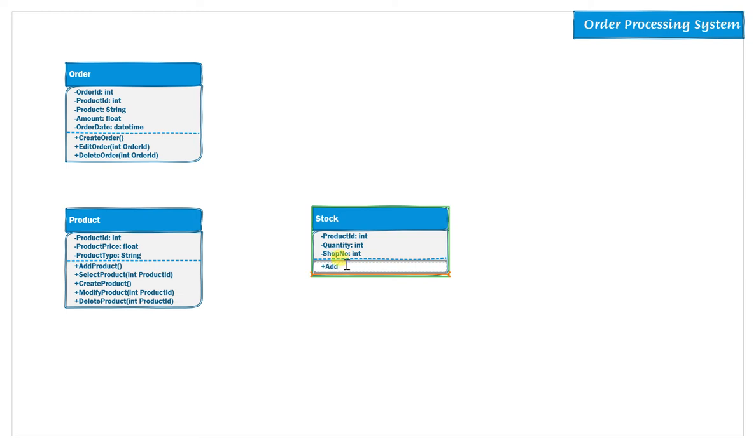And we add a stock. We can select a stock item. In this case, we use the product ID in the parameters of the methods, and we can modify a stock.